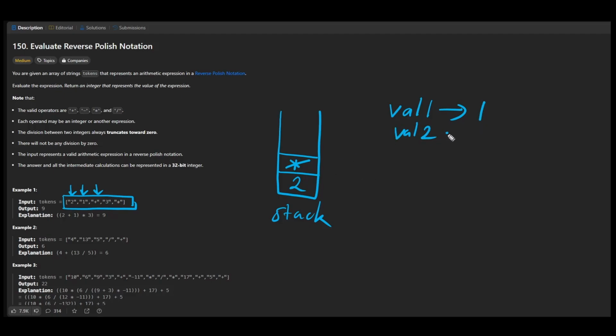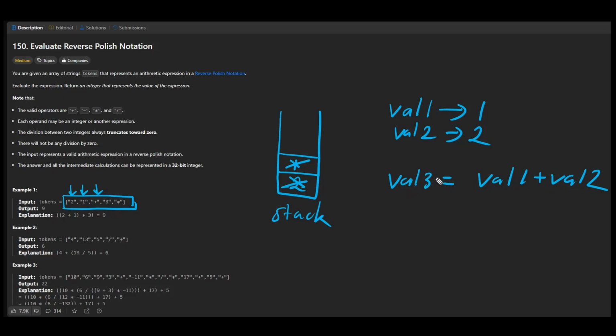Value 2 would be this 2, which is popped out. This plus operation will be performed on these two. So value 3 would be equal to value 1 plus value 2. Addition can be performed in any order, so I don't have to worry about value 1 and value 2.